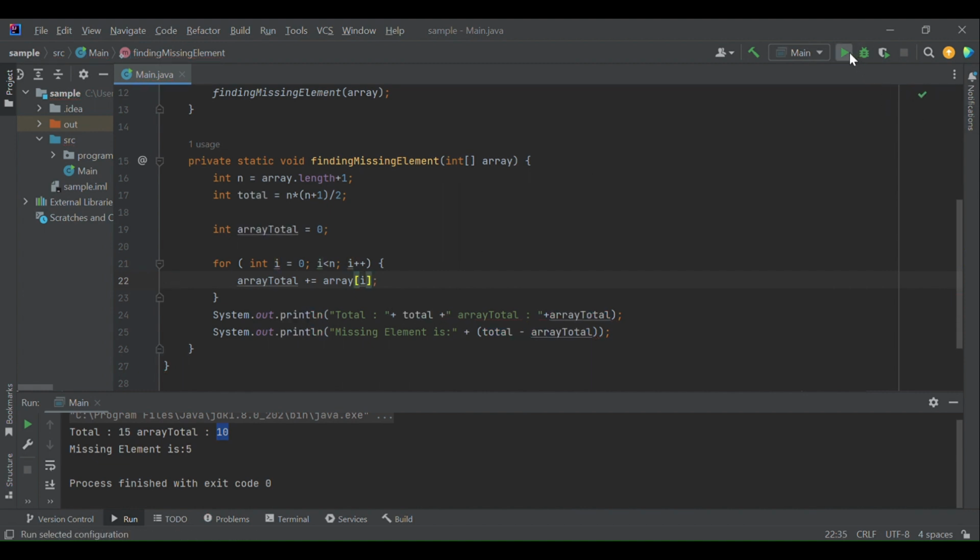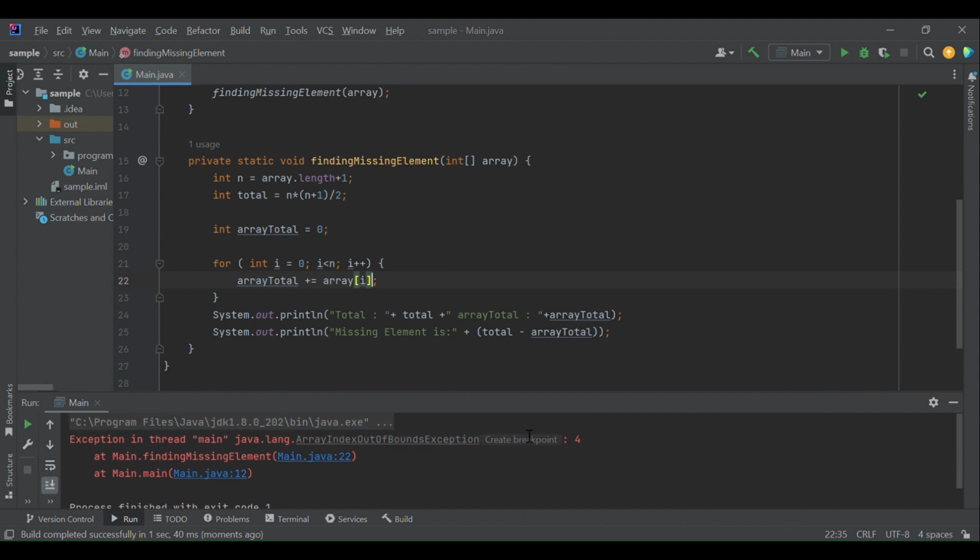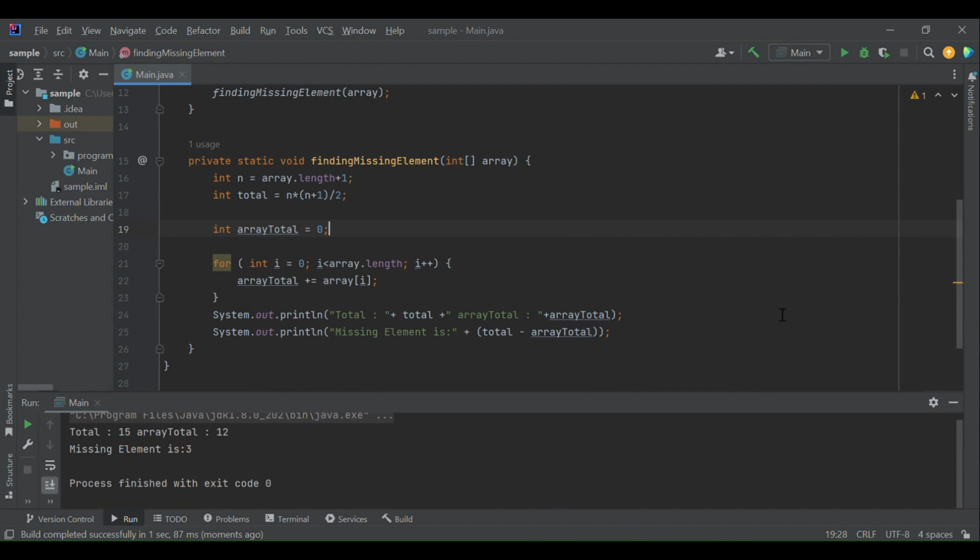Now it's good. Otherwise we would get an array index out of bounds exception. Yeah, the missing element is 3. So the total is 15 and the array total is 12. The missing element is 3.